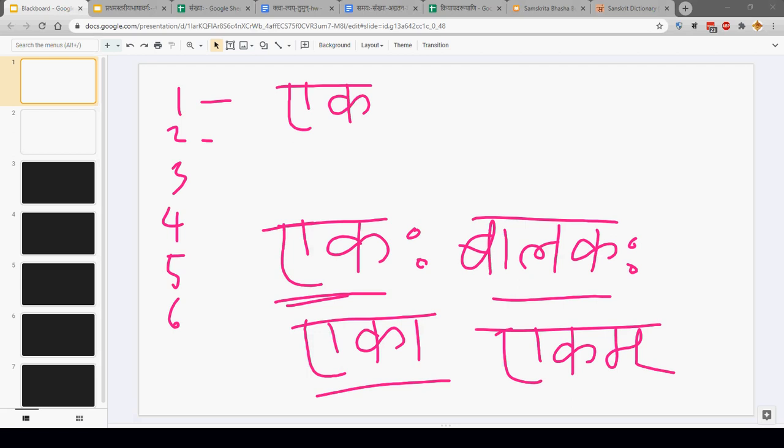So what if there are 2 boys? Then we'll have to use a different word, a different number word. We can't use Eka because Eka means 1, and Eka will always be singular. It is an adjective, yes, but when the Balaka, whatever we are using it for, changes the number, then we cannot use Eka. The Eka word is always singular, though it can change the Lingam and Vibhakti. So as soon as this Balaka becomes Balakau, 2, then the Dvi comes into picture.